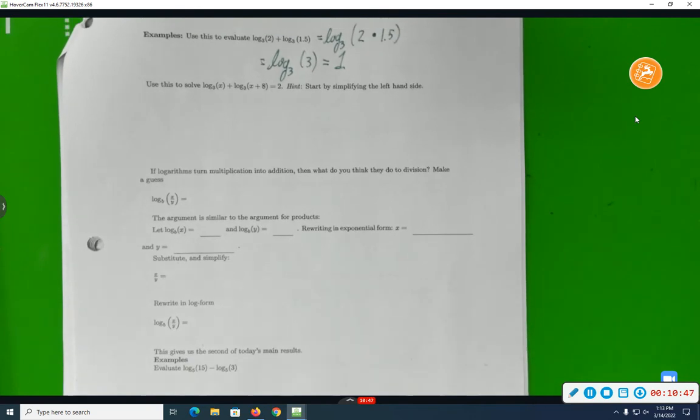So we can also use this to solve equations. Let's try to solve that equation. Log base 3 of x plus the log base 3 of x plus 8 is equal to 2. When you look at that, you say, well, it's annoying that there's more than one log inside. If we had just log of thing is equal to number, you could rewrite it in exponential form, and the problem would become easier. You can get rid of the log. But this doesn't have one log, it has two. Can that rule let you rewrite it so there's only one log? Yeah, let's do exactly that.